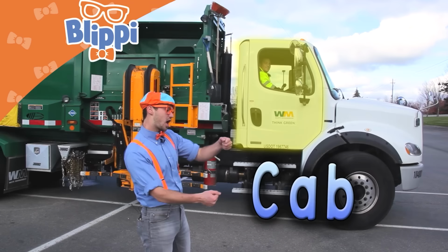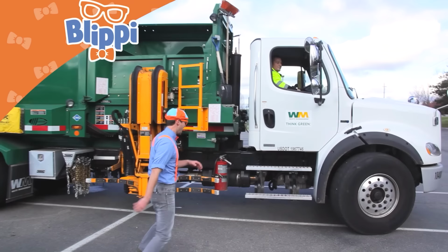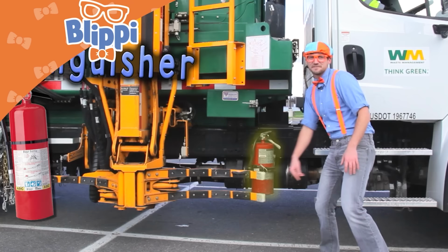Whoa! It's so high, though. How do they get up there? Let me show you. Come on. These are the steps. That's so fun. I love garbage trucks. Whoa! Look at right here. You know what this is. It's a fire extinguisher, just in case there's any fire near or on the garbage truck.